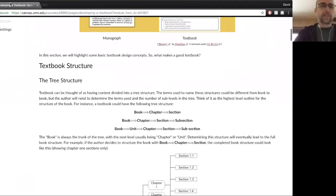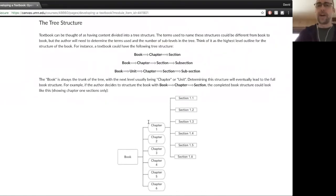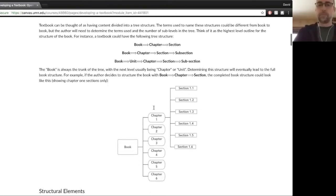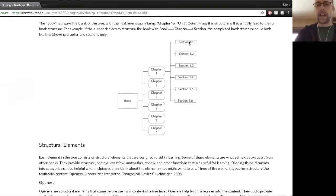I'm going to start out by talking about the tree structure. One of the very first things you can do with an author is sit down and say, how do you want this thing structured? This is simply asking, what's the tree structure of the book? What's the high-level outline? Whether the book is the highest-level trunk of the tree — is it going to be broken into units, then chapters, then sections? Or just book, chapter, and section? That's the most basic structure you're going to be using.